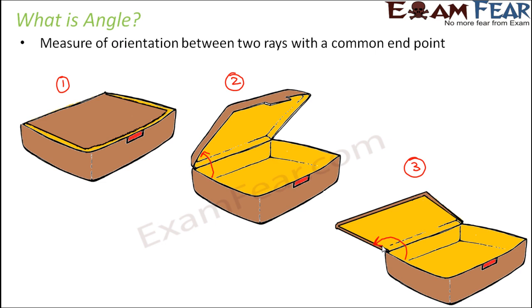So if you actually try to define angle, you can see that it is a measure of orientation between two rays with a common end point. Now this is very important. Orientation will exist between two rays only when there is a common end point. Here you see, this is a common end point. That is why you have this orientation. Now in case the lid was not connected to the base of the box, in that case it would have not mattered. You also have that kind of lunchbox, right, where the lid is not joined here. So you just open it and the lid is kept separately. So in that case, you really do not see this angle change like this. That's because there is no common end point in that case.